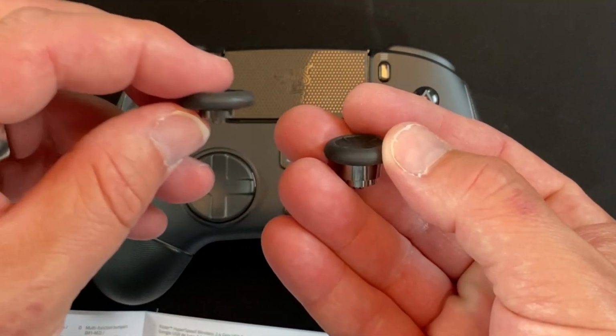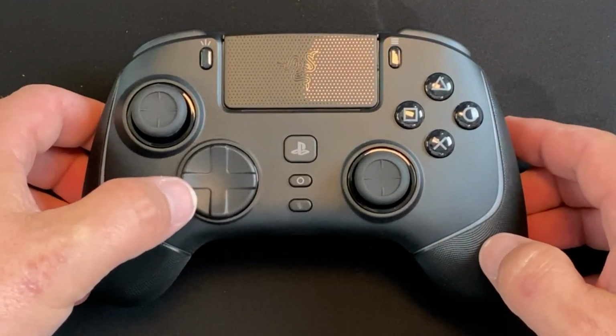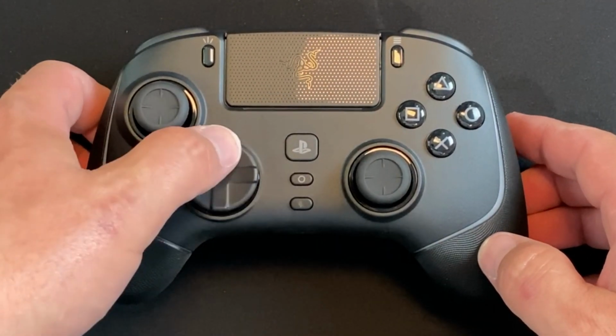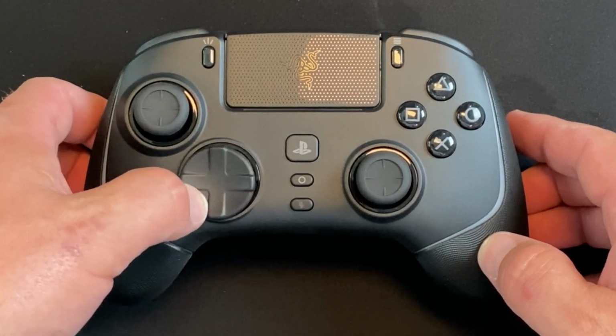I'm also not in love with the D-pad. It feels mushy. It does have a loud click so you can audibly register that you pushed the button. But I can't get past the way it feels.